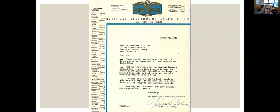The next exercise that I use often was one that someone posted about on the Food Collections Google group. If you don't know about that, I'll put it in the chat later. It's kind of a listserv of people who have food collections. I'm very into food collections. So I took this exercise I'm going to show you and adapted it to the classes at USM.